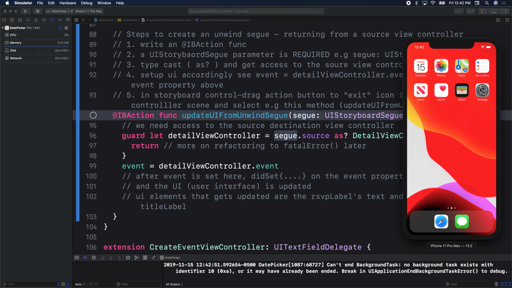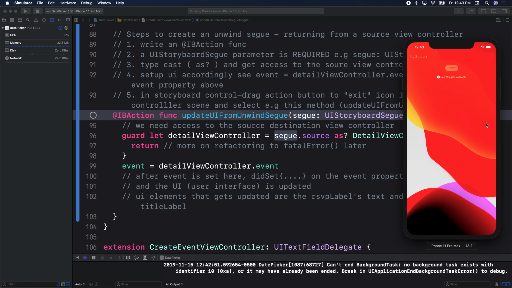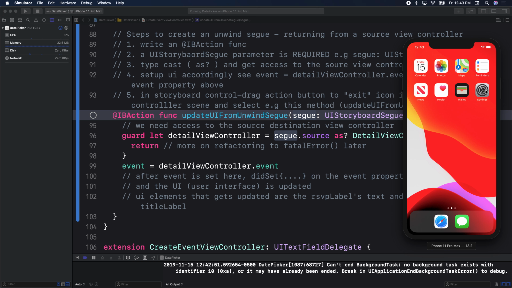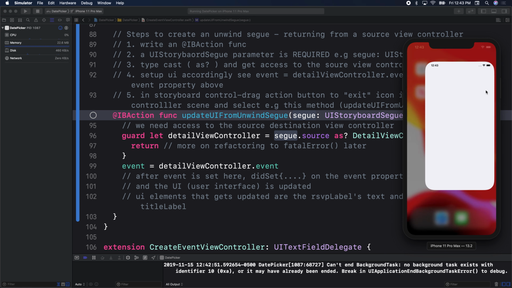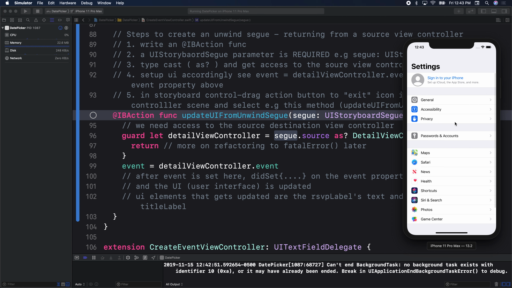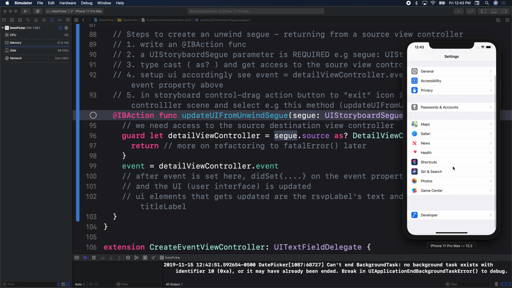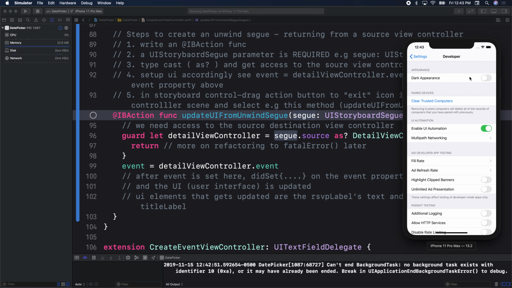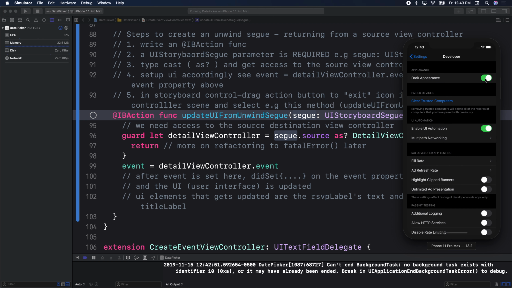I go to settings. I navigate over to the first screen here by swiping left. I get to the settings app. I click on the settings app. I go down to where it says developer. Do we see developer? I click on developer. Do we see where it says dock appearance? I click on dock appearance. And look at that, we got dark mode.